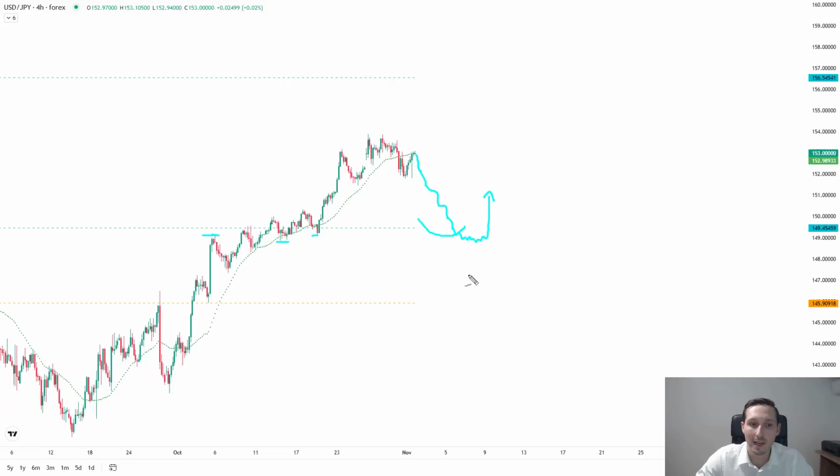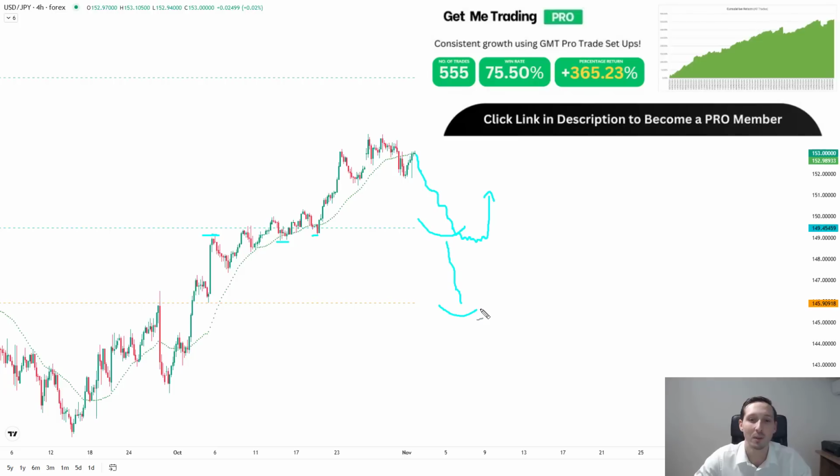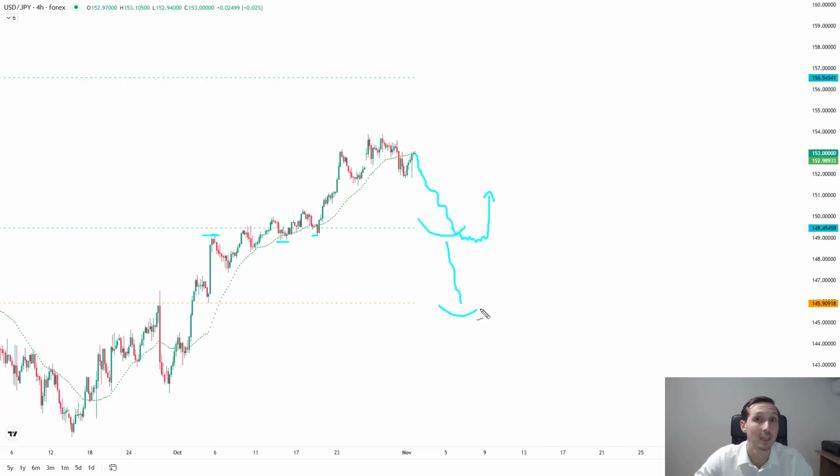If we blast through there on the election and we come all the way down to the 145.90, bear in mind the yen pairs are quite volatile anyway, so you could see some real volatility in the US dollar Japanese yen pair next week. So just bear that in mind, not for the faint-hearted most likely. If we breach the 145.90, this would be the second place. Whether I am long already or not, I'd be looking for a 1 or 2 day reversal.